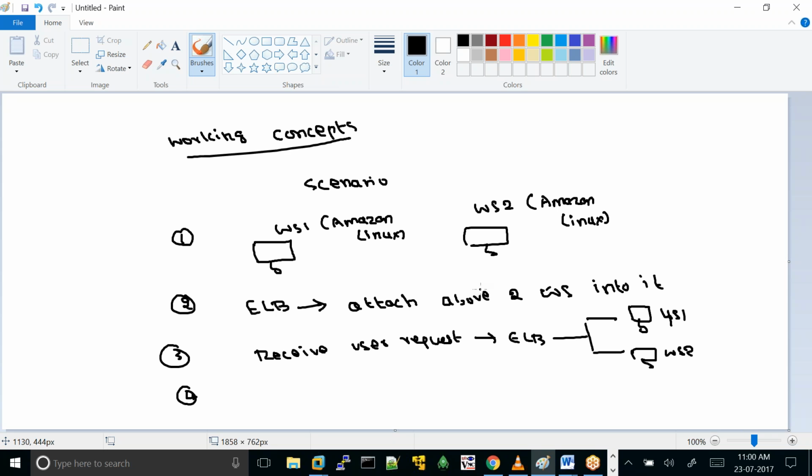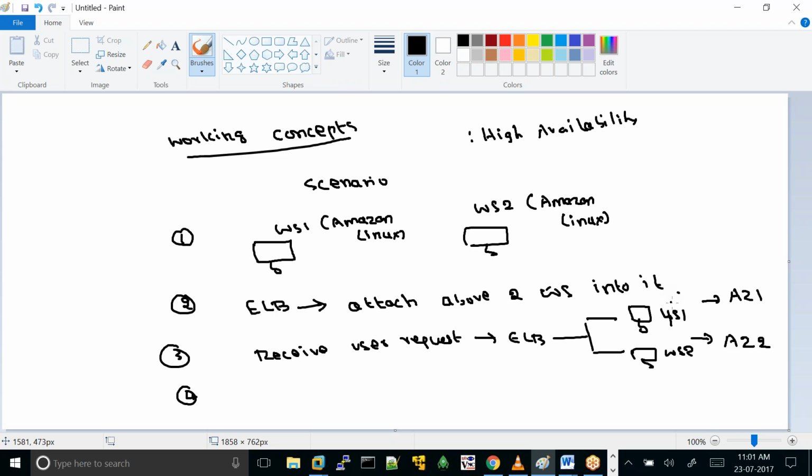So we are going to launch these instances not in a single availability zone, but in multiple availability zones, because the reason behind going for a web server with an elastic load balancer is high availability. It is mandatory that you launch one web server in availability zone 1 and another web server in another availability zone.